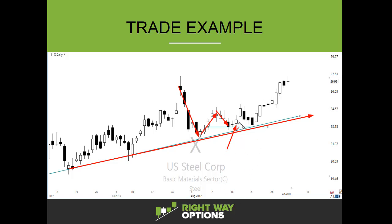Well, by the end of the day, we were actually down in the position a tiny bit. So I just wanted to show you, this happens to everybody. I'm not trying to cherry pick anything. This is exactly what we did. Our stop loss was right below here. Okay. So the next day, the stock gaps up, pushes through. And in that very first day move, we're up more than 20% on this trade. So I took 1/3 of my trade off. I scaled out, took 1/3 of my trade off, put money in the bank.